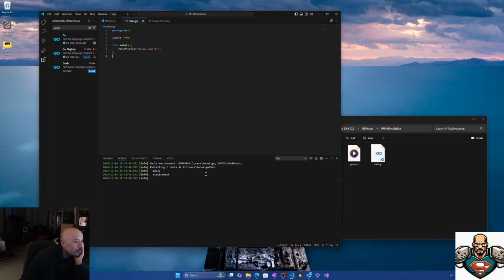Installing 2 tools, gopls and staticcheck. Oh, is it just installing them? Oh, it just did it while... It didn't even ask me. It just did it. There's gopls. Succeeded. Okay. Guess it's just going to do it on its own.